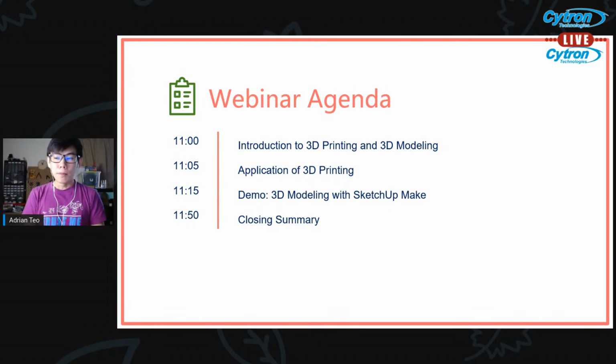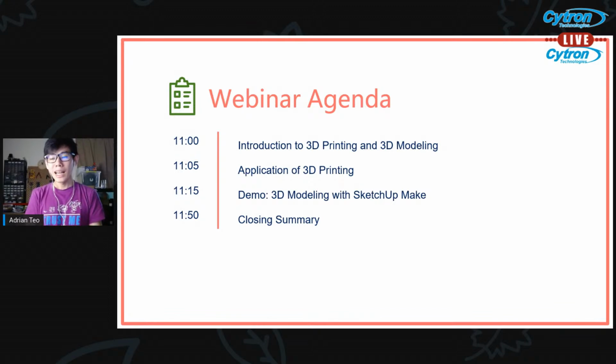I'm going to begin by introducing to you what is 3D printing, what is 3D modeling, the fundamentals. I'm also going to explain 3D printing, because when you get involved with 3D modeling, you don't just 3D model. You want the object to be realized, to be physical. That's why we have 3D printers. So I will cover a bit on 3D printing, but the focus today is on 3D modeling using SketchUp.